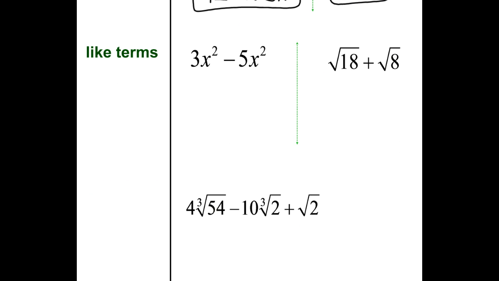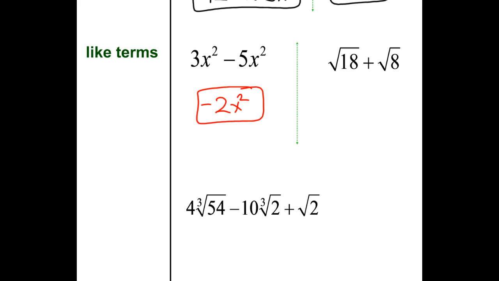So combining like terms, remember that. So all we have to do is, if we have x squareds, they go together. If we have x's, they go together. If we have constants, they go together. So 3x squared minus 5x squared, well, they're the same, so we have negative 2x squared. The reason why we have to think about that is we have to look over to this right one. The square root of 18 plus the square root of 8. Are those like terms? No, they're not. The roots are not the same. But let's try to make them the same.